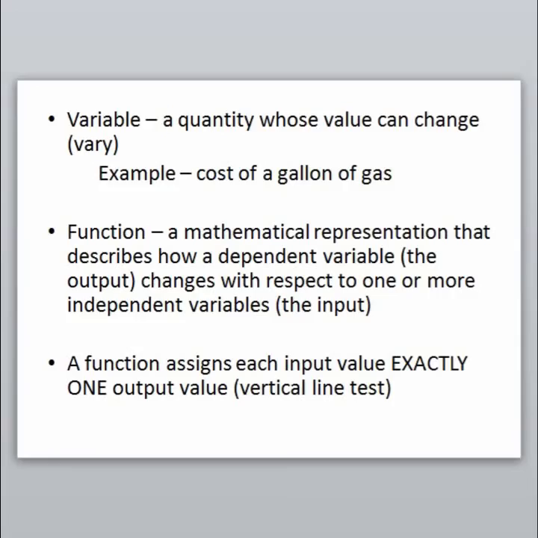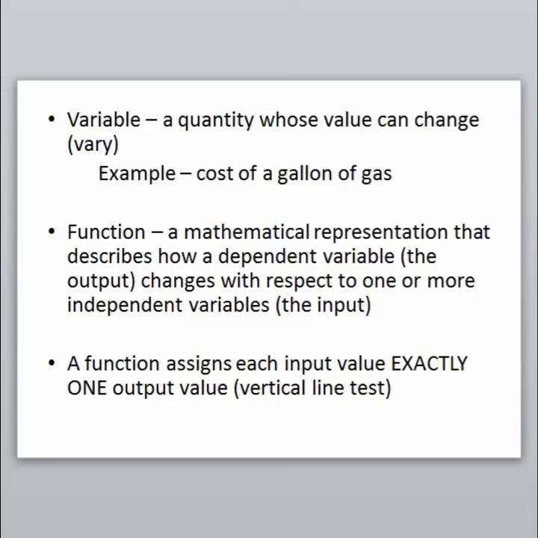In this video, we're going to talk about section 9a, which is the first section in our study of functions. Before we really talk about what a function is, we first need to define a variable. For this class, we define a variable just to be a quantity whose value can change. If something's changing, that means it's varying, and that's really where we get the word variable from. Its base word is vary. So a variable is something that changes.